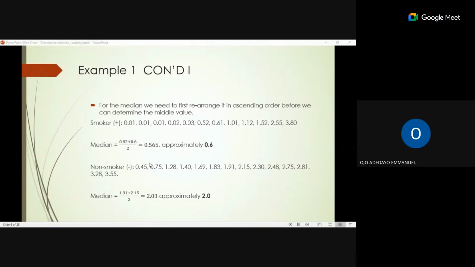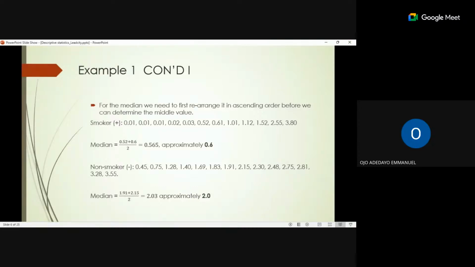Okay. Can you hear me now? So let me quickly react to questions so that we can move on. If the question asks you to leave your answer in 2 decimal places, you count the first 2 numbers after the point. Before you round down or discard the remaining numbers, you check whether the next number is 5 or more, or less than 5. If it is 5 or more, you add 1 to the previous digit, which is going to be 0.57.